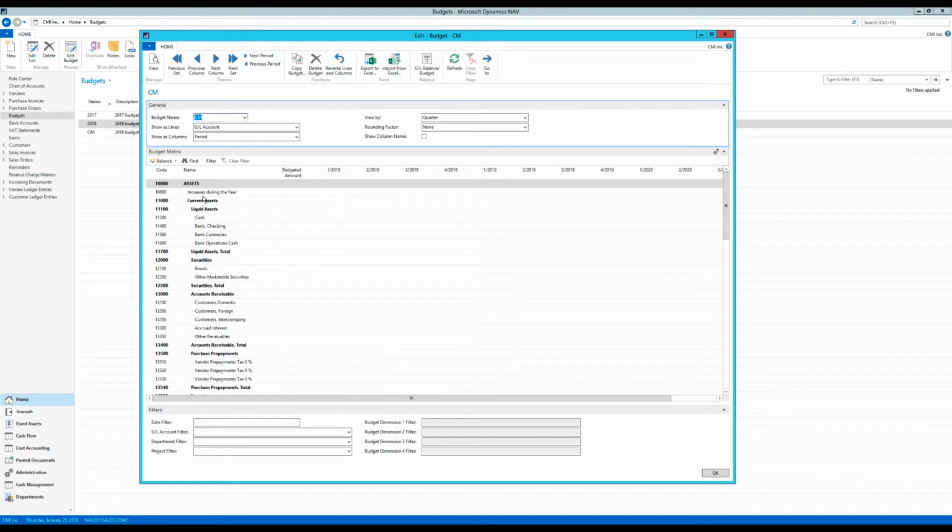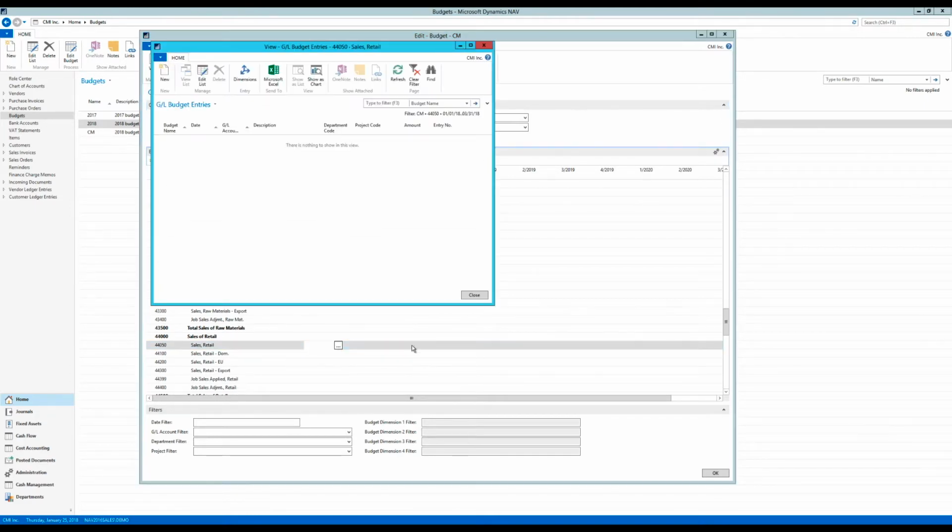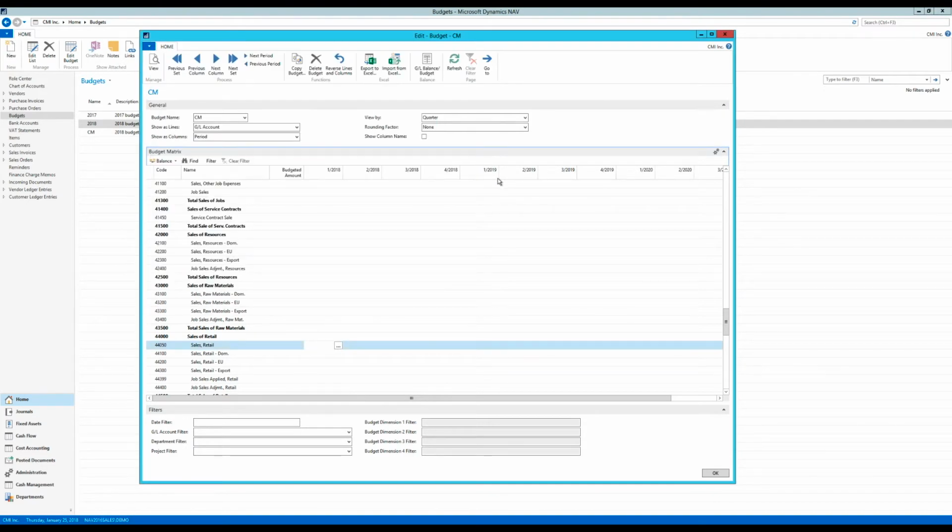But the important part here is you have to put the budget on the appropriate GL account. Many companies budget the entire GL, and that is kind of the most proper way to do things. It's a lot of work, but you will then have a very good understanding of your finances.